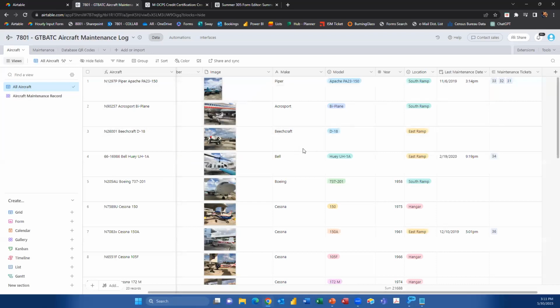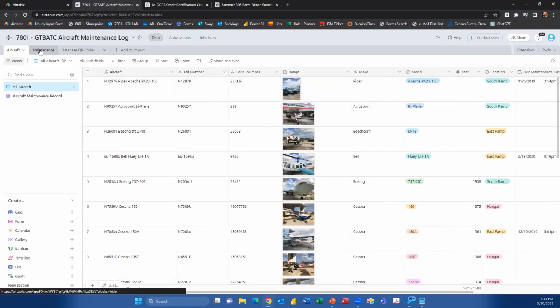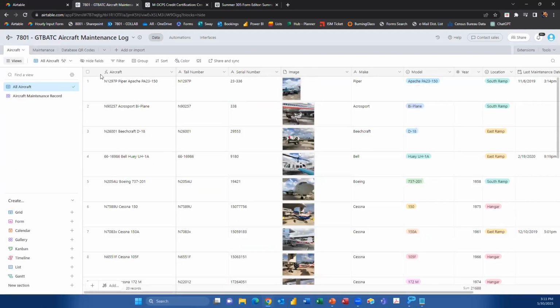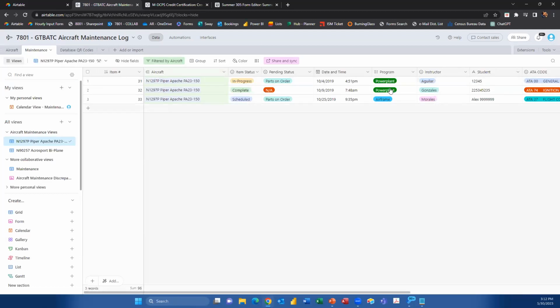Another really cool thing about Airtable's linking feature is that it helps you to keep all of your data organized. You no longer have to stuff all of that data in one sheet with a million different columns. It's a lot more useful to have it separated by the different categories and then be able to connect those via those different fields.